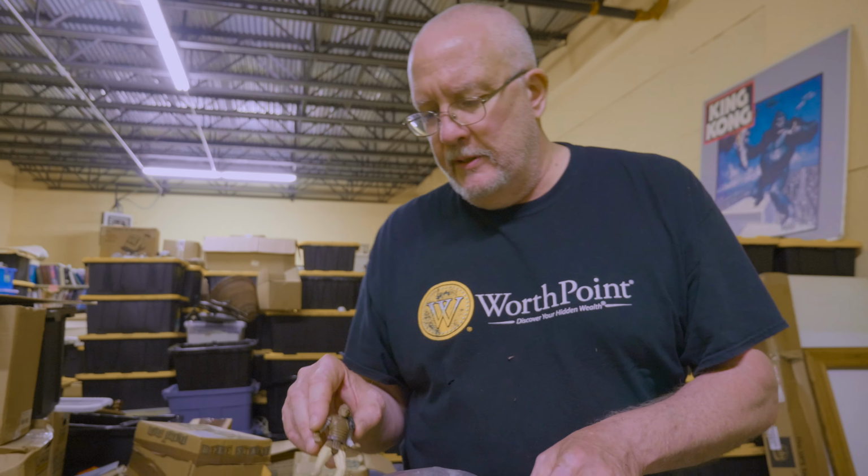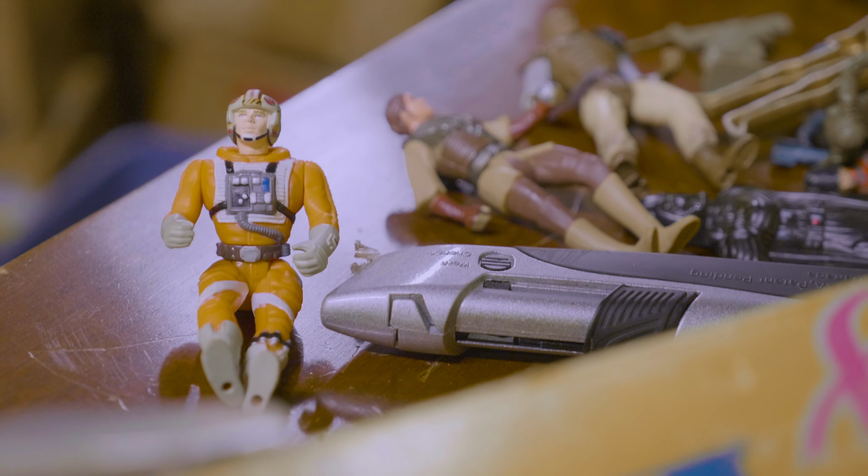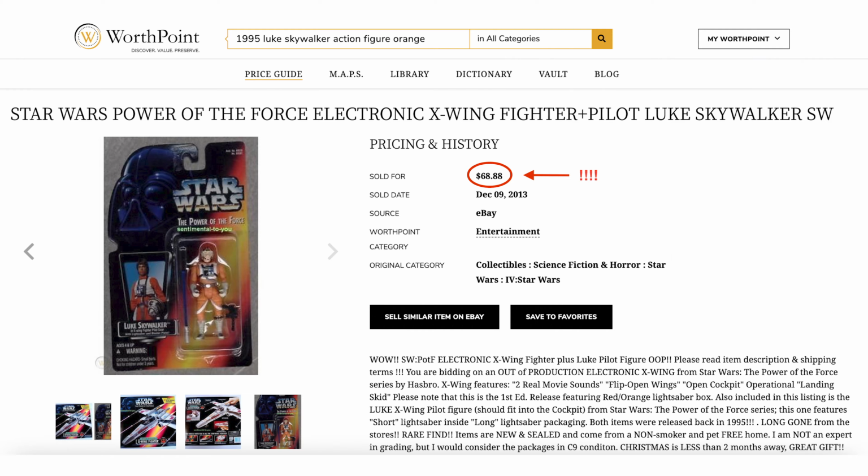And there's some figures that came with the devices, like the intergalactic spaceships, and they're a lot scarcer. This is a 1995 Luke Skywalker, and again, he's not the early generation, but I suspect he was in some type of device. Oh yeah, because he's in a seated position. I don't know what his rarity is or isn't. And he's not the only figure. There's turtle ninjas and other action figures that are worth money.